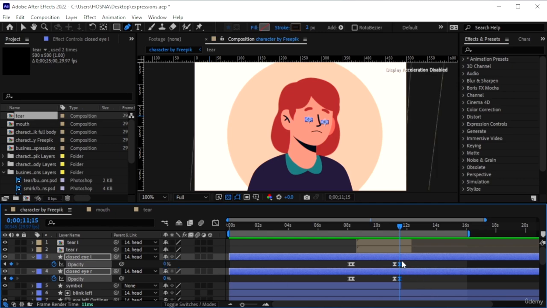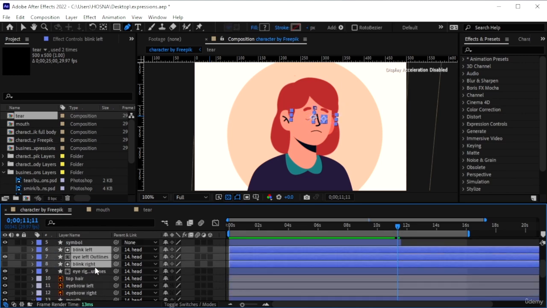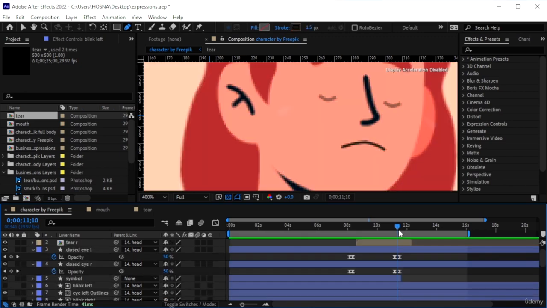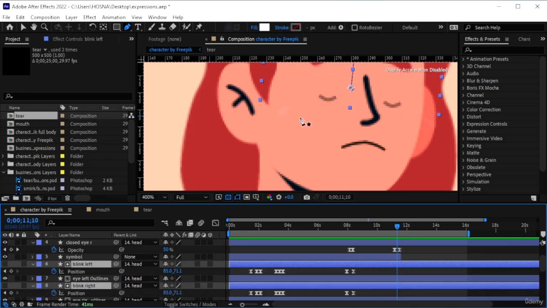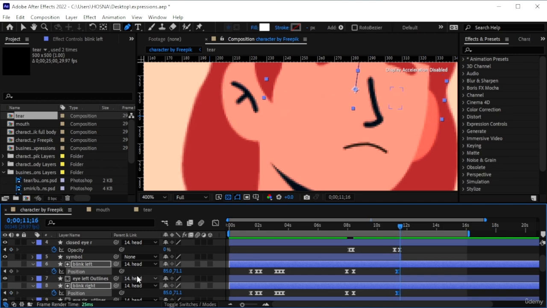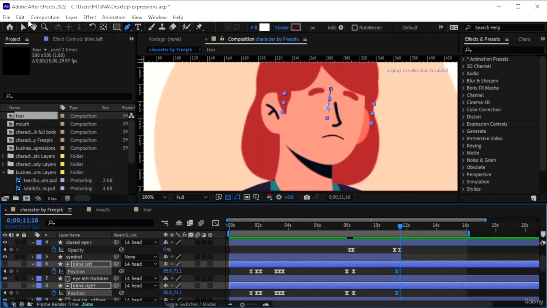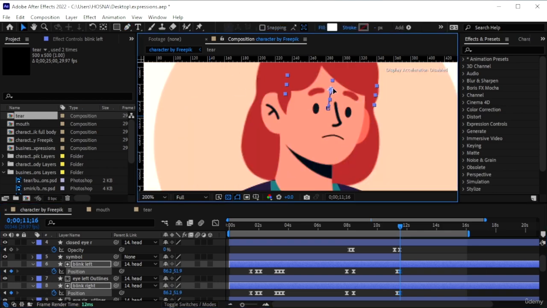So it just disappears. And just like we did when we wanted her to cry, we're going to open up the eye layers. Between the 2 keyframes, we're going to get our blinks. So blink left and blink right. Hit P, and if you remember, we brought them to cover the eyes. Now we don't want them to cover the eyes anymore, so we're going to make a keyframe. Make sure you select both, so 2 keyframes at the same time. Move in around here, and just simply, let me get my move tool, simply move them out of the eyes.